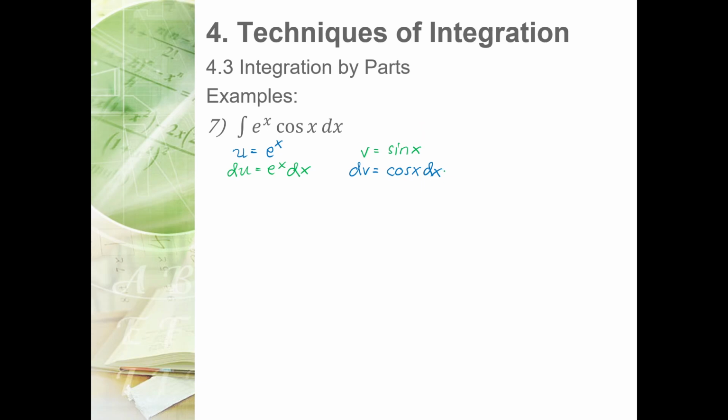One purpose also why I chose cosine x dx as dv is because if I place it in the u parameter, the derivative of cosine x will be negative sine x, and I just don't like having a negative sign in my process. That is usually where people make mistakes: if you forgot how to apply the negative sign, the answer will be wrong. So as much as possible, avoid dealing with negative symbols. That's why I placed cosine x as dv here, so that I only have positive values. But if you prefer dealing with negative symbols, you can do it the other way. It depends on your preference.